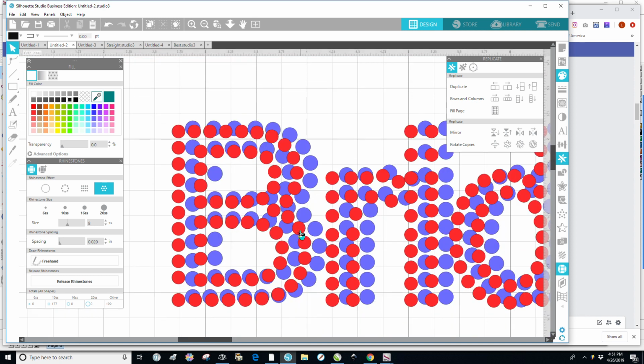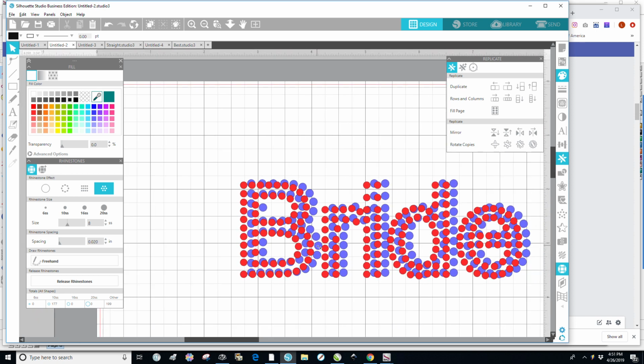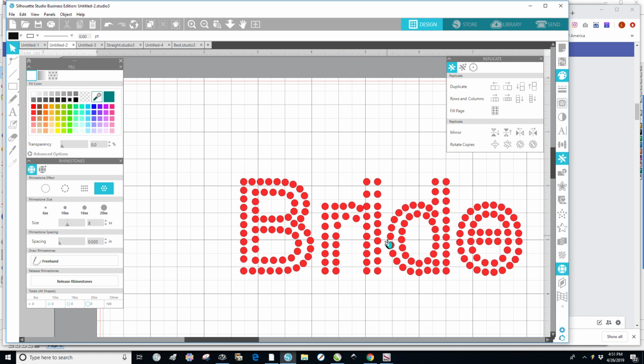You can see there is quite a big difference in the size of the circles. I don't want to get too far into that, but if you realize your circles are too big while designing in this program, you may want to select a smaller circle option. So I'm going to take the bigger one and delete it.